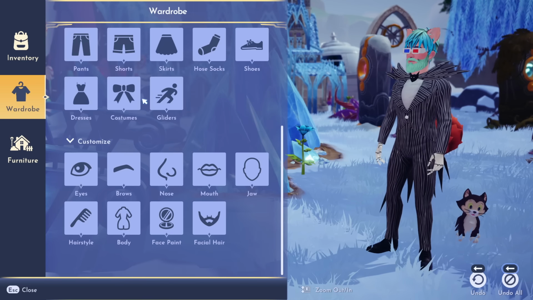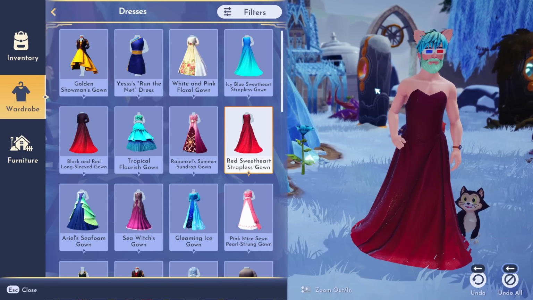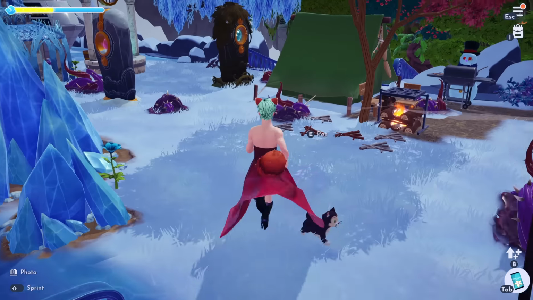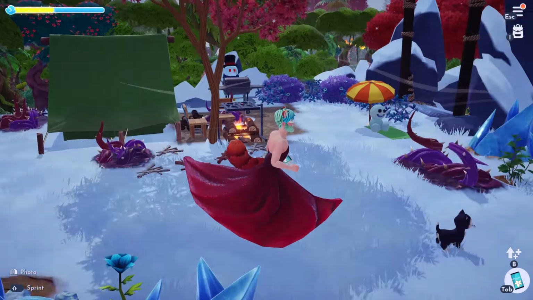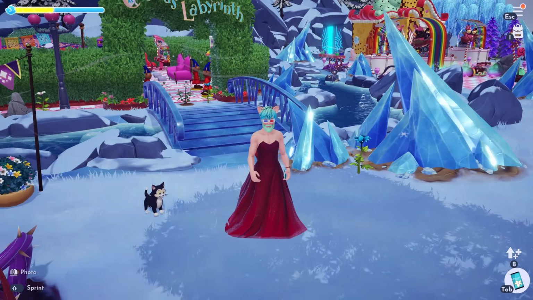Let's try a dress. Yeah, let's do. Let's put this on. Dang, look at them guns. Look at them arms. Woo. All right, let's keep that on. And yeah, so this is what it looks like. It actually doesn't really clip through the dress, surprisingly.